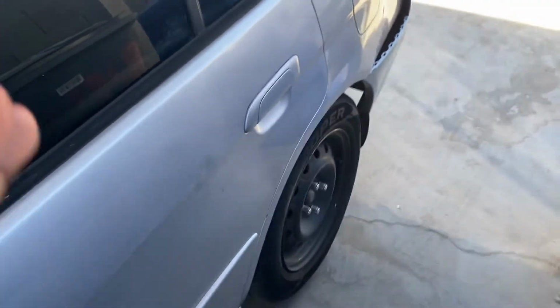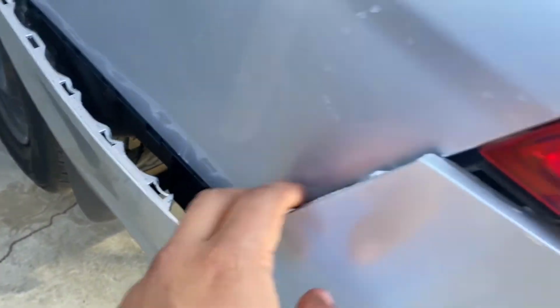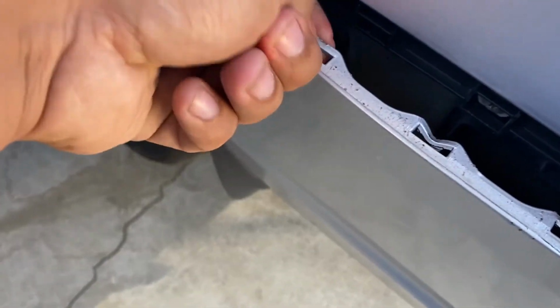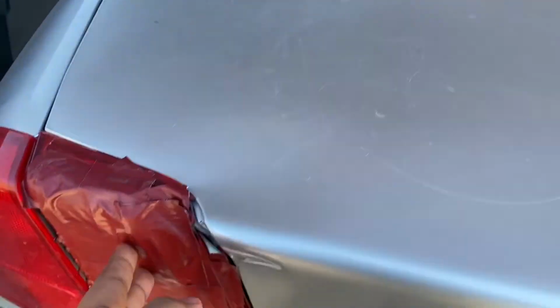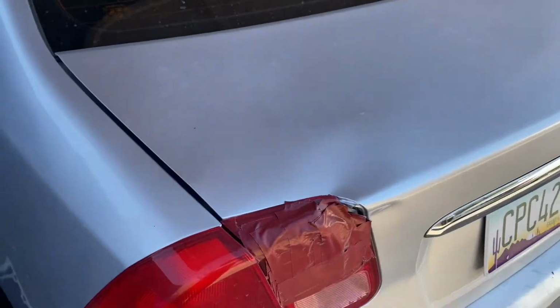We do got some little small dings and dents. If you guys remember, in one of my videos I showed you a whole bunch of dent repair kits and stuff, so we're gonna be doing that, and we're gonna be fixing this right here as well. Luckily, none of the little tabs on the clips are broken. They're bent in, but honestly, they should still hold on. These are good. So we're gonna be removing the rear bumper, trying to pop this out. This little one here, and we need a new inner tail light for the trunk. I'm not sure if we're gonna be able to fix the trunk. We might. This one's pretty jacked up. I mean, we'll give it a try.